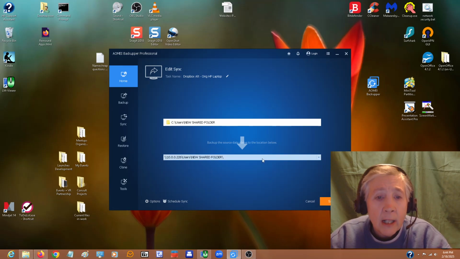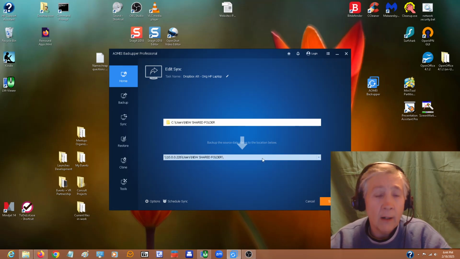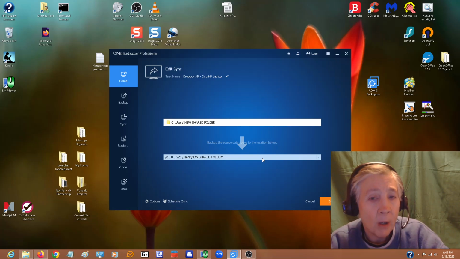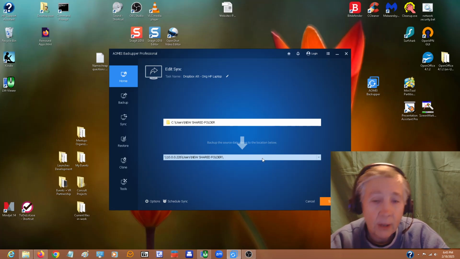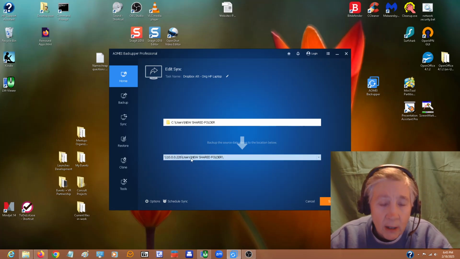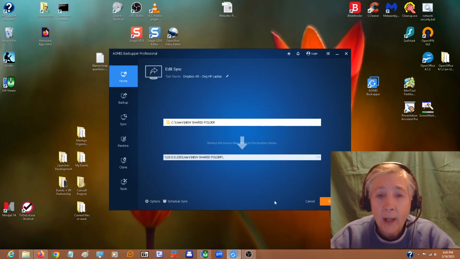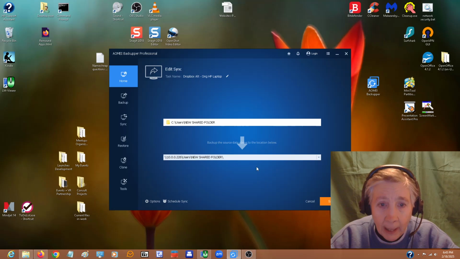Now the target is actually connected by internet connectivity, using the internet protocol to connect one computer to another without having the cloud involved. That's what this URL, so to speak, or designation of a target area, is.